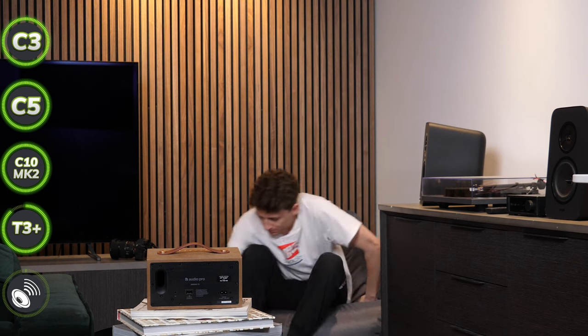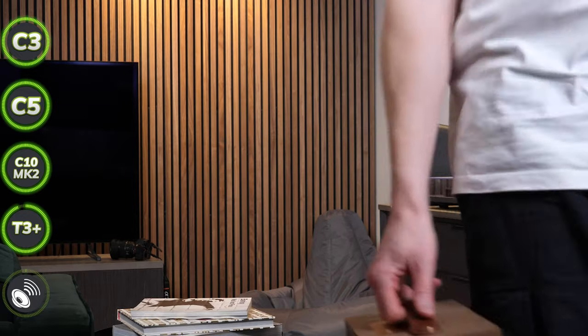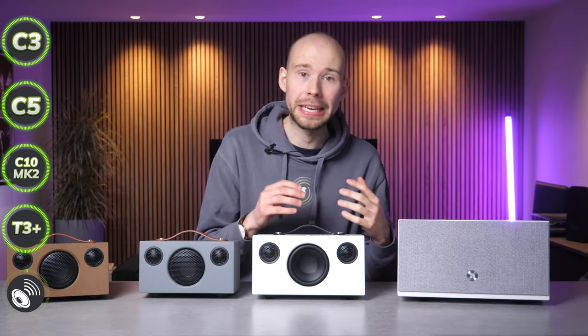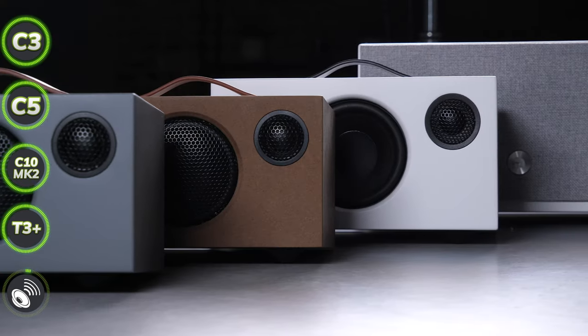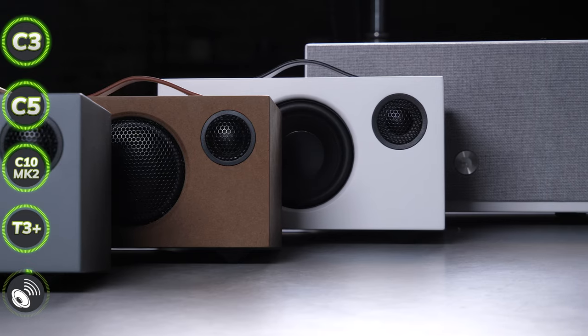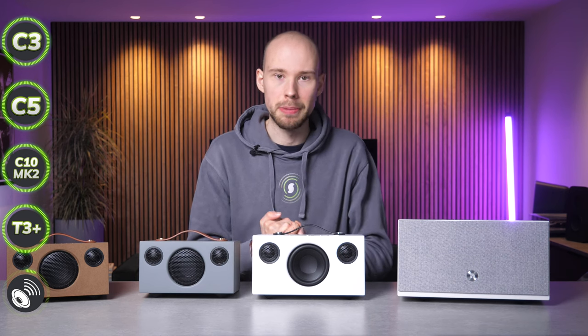As a portable speaker, this isn't your usual form factor. It's obviously not the type of speaker that you're going to chuck in a bag or take on holiday, but it will be great for moving around your home from room to room and offering that portable flexibility. Sound quality wise, these speakers are verging on unbeatable for us when you consider their price and performance. The range in sizes offers something for all different types of listening, and honestly, we really enjoy the performance of all of them, but there are some differences which might help you make your mind up.